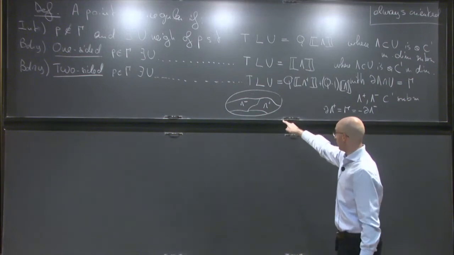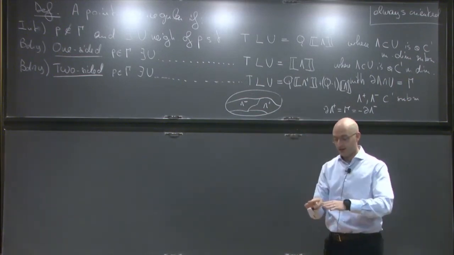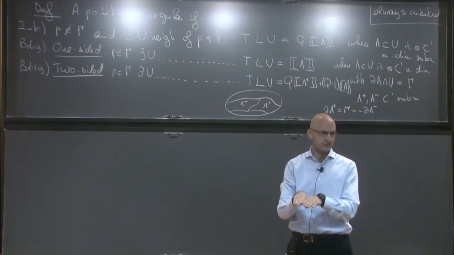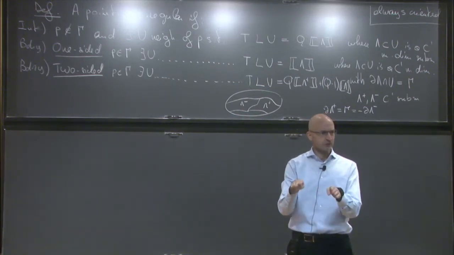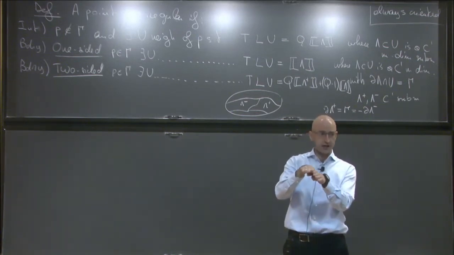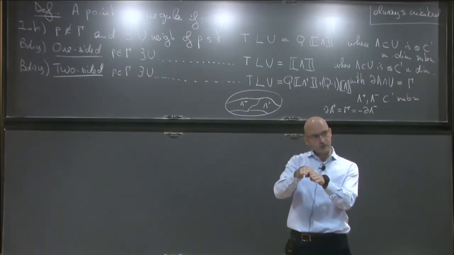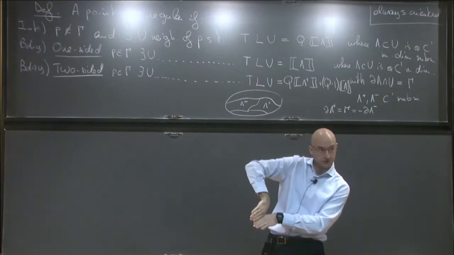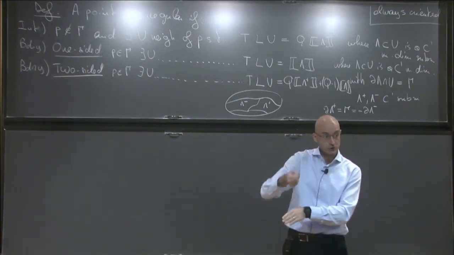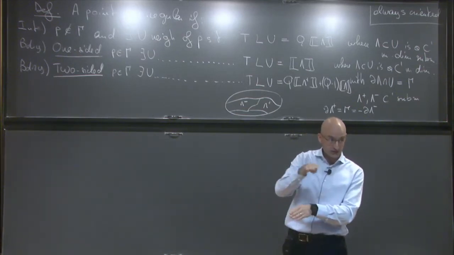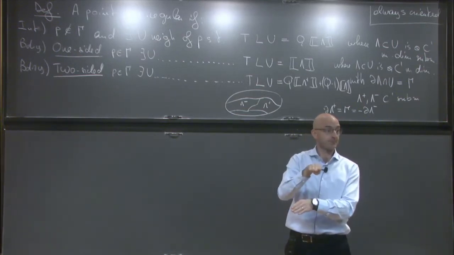Now, it's not too difficult to see that if you have something like that, the two tangents have to match. I mean, just by a simple variational argument, it's not possible that lambda plus comes this way and lambda minus comes in this way, because then you could take Q minus 1 copies of lambda plus and Q minus 1 copies of lambda minus and pull them in this direction to shorten the area, okay? While one single copy of lambda plus still remains fixed to take the boundary data, okay?